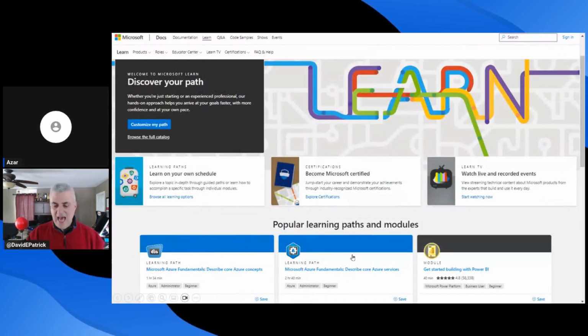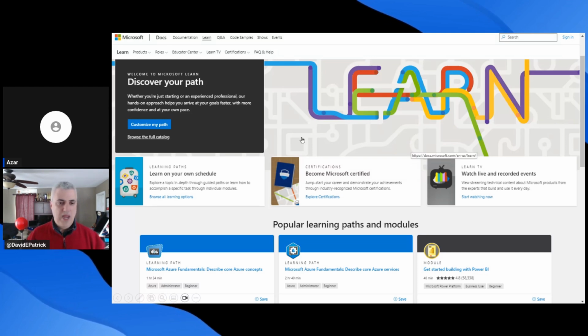So a lot of great material from Flow, Power Apps, just to use AI to make you more productive. And there's a lot more that's out there. Microsoft Learn has hands-on labs, Azure sandboxes. They have these cloud challenges. I'll talk more about that in a second.